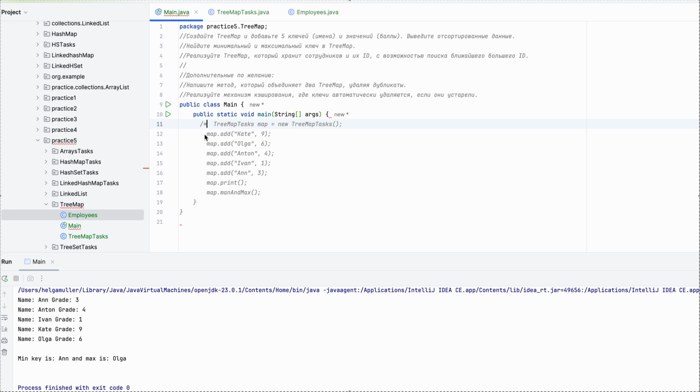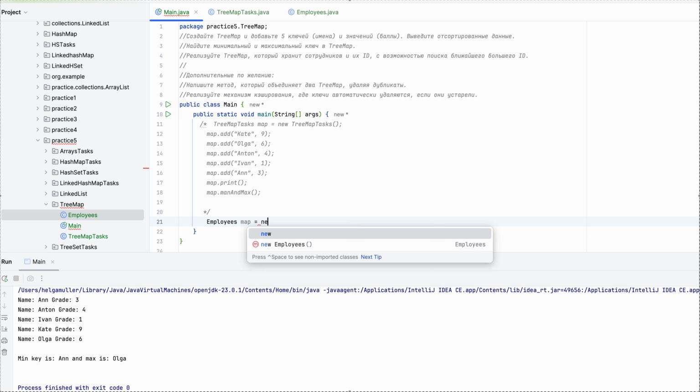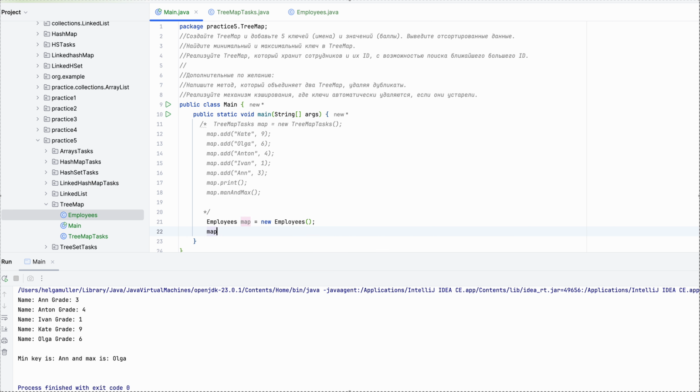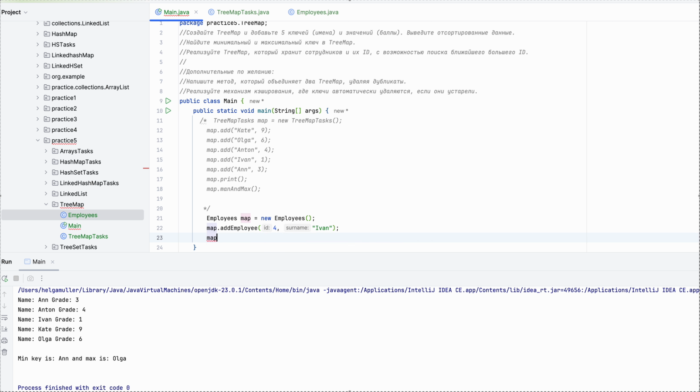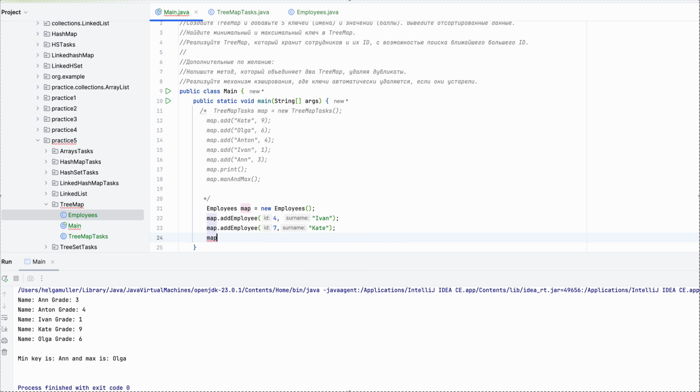I'm going to comment my current code. So let's create an object of class employees, new employees, and let's add maybe 3. 4, and employee add 7, and employee add 3.